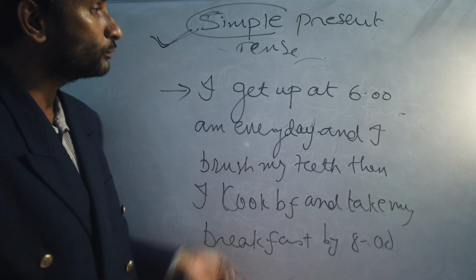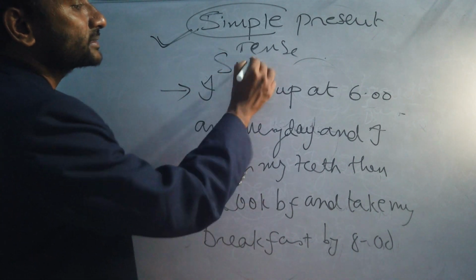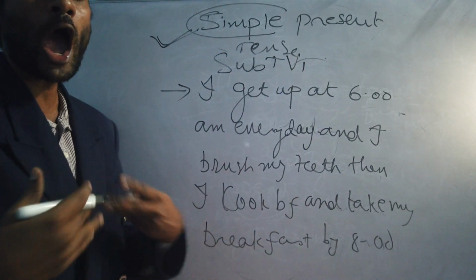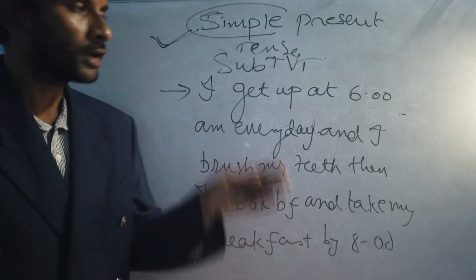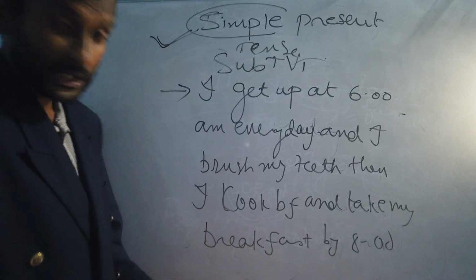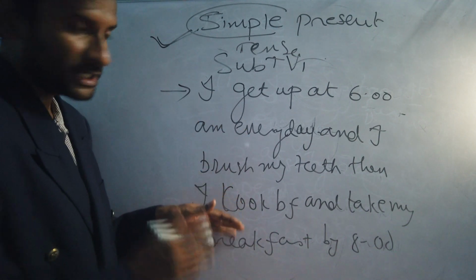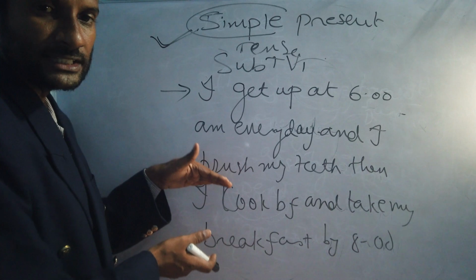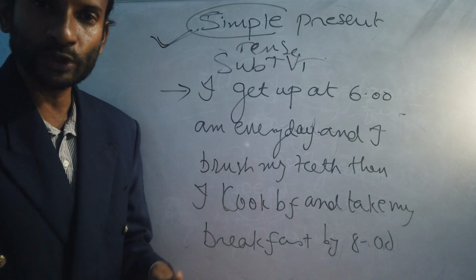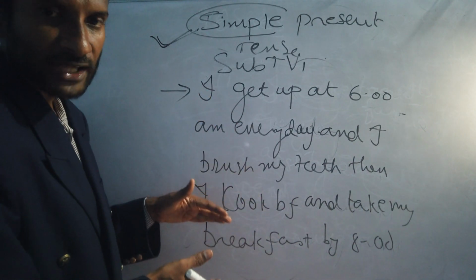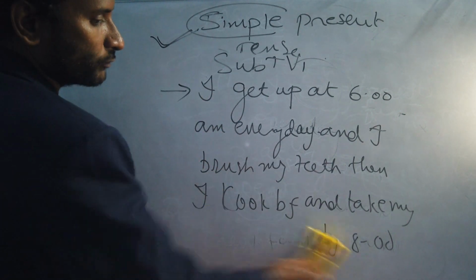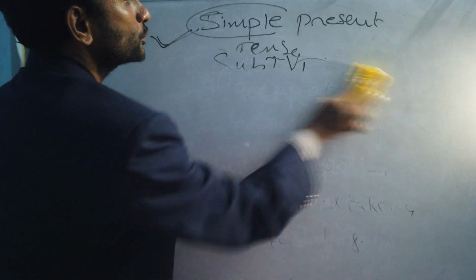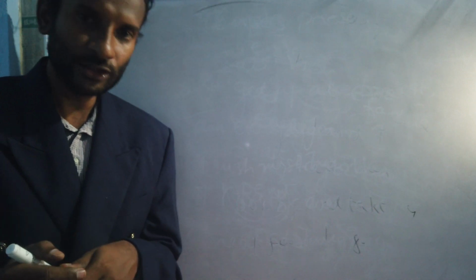This is as simple. If you know the structure, that is subject plus V1, you can go ahead talking about those actions that you do every day or regularly. Okay, so with that, I don't want to go more in depth than this. In later videos we can go deeper, but if you know this much, you will become very fluent in speaking about everyday actions and regular actions in simple present tense. Okay, with this we will end simple present tense. In the next video we will talk about present continuous tense.